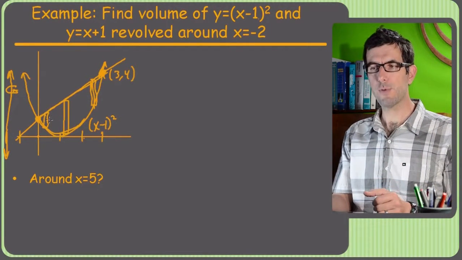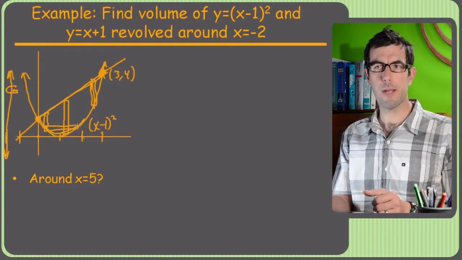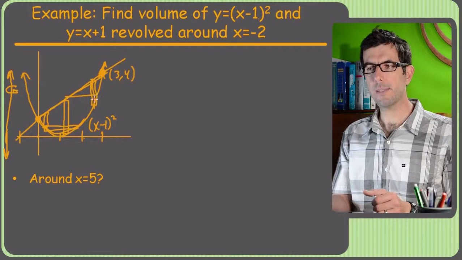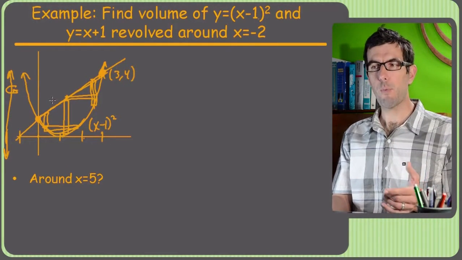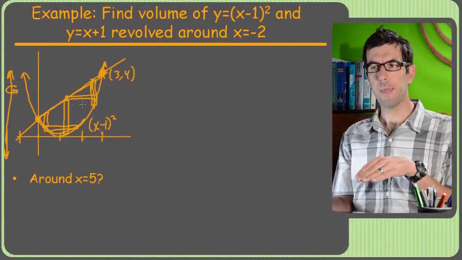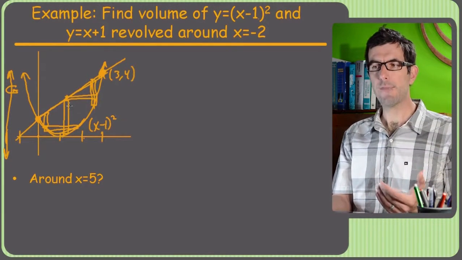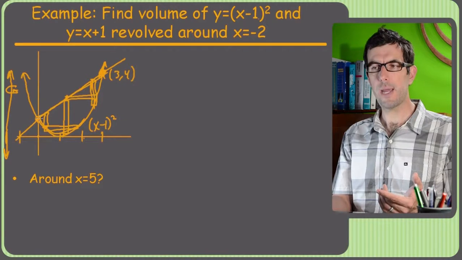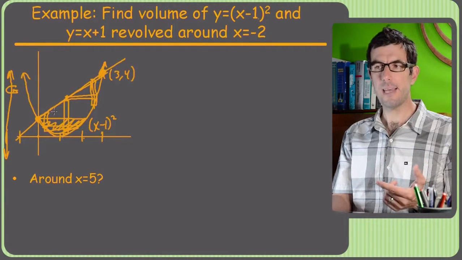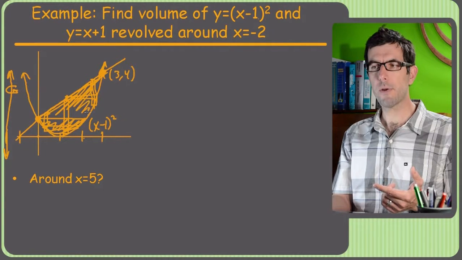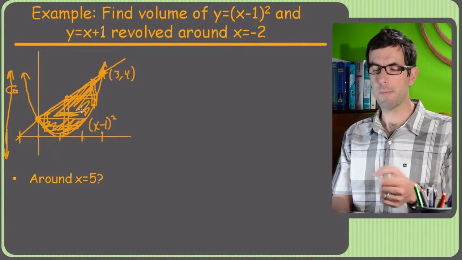But if I did sideways rectangles, down here, both ends of the rectangle lie on the parabola, but then up here, one end lies on the parabola and one end lies on the diagonal line. So if I wanted to use horizontal rectangles, and therefore the washer method, I would have to split this into two regions. I'd have to integrate the volume of this bottom part, then add to that the integral, find the volume of this upper thing. So it's two separate washer problems.